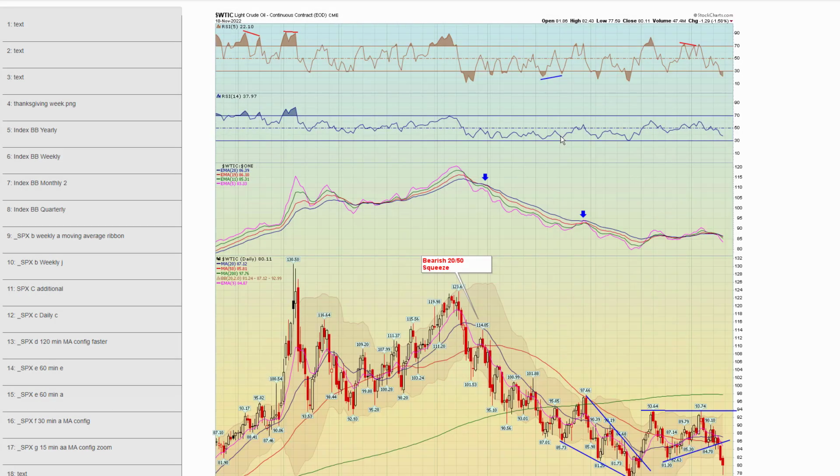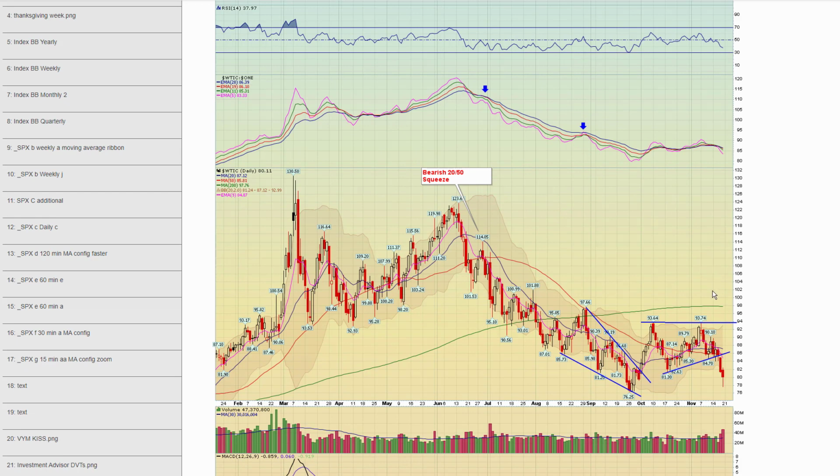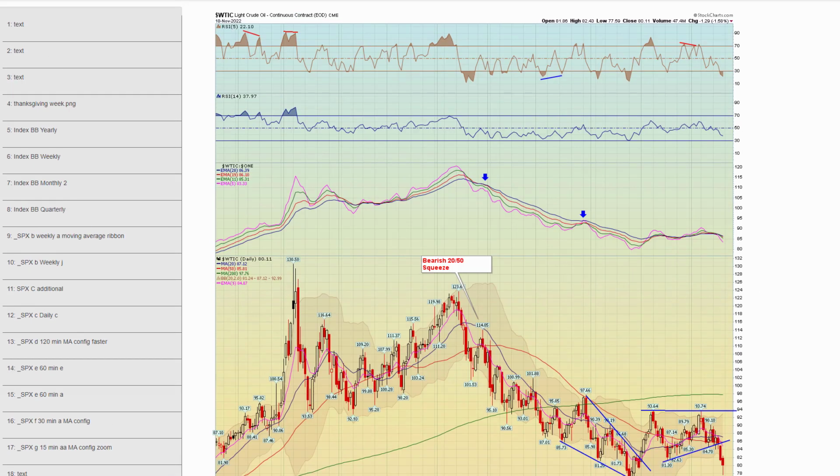Next, chart 60, here's the daily view. We broke this triangle to the downside. Again, why is crude oil breaking down? Well, one thing, seasonality. Crude oil tends to be weaker this time of year, but also, guys, if we're facing a recession, maybe a worldwide recession, there's going to be less demand.